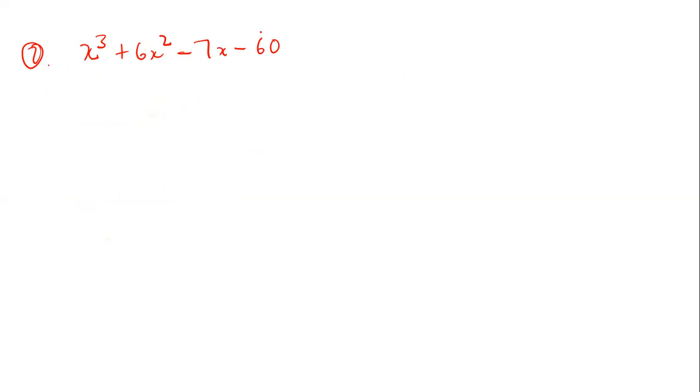No, nothing is common that I can take out as a common factor. And therefore, I'm going to consider the grouping. If maybe I want to group this and that, and I want to group this and this, I'm not going to get the same result as I factorize these 2 terms and these 2 terms. So that means here you can tell that grouping it is most definitely going to fail. Therefore, what am I going to do to factorize this cubic function?